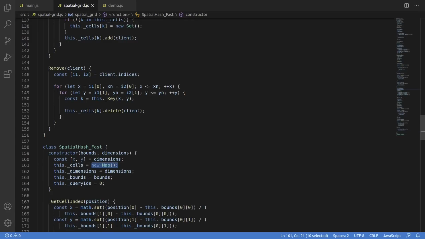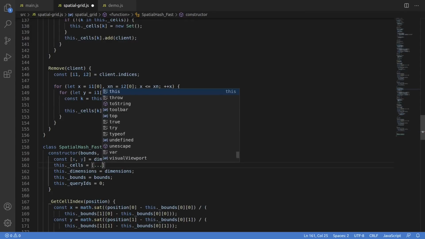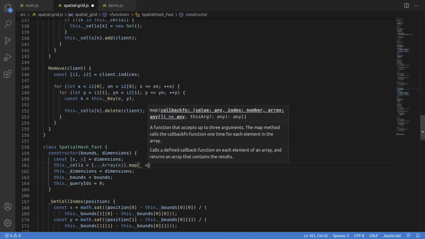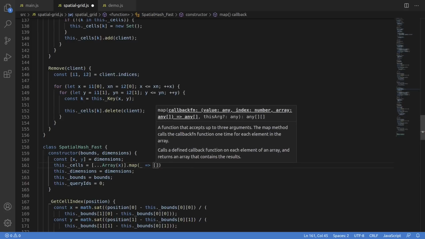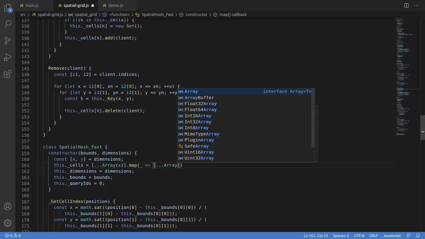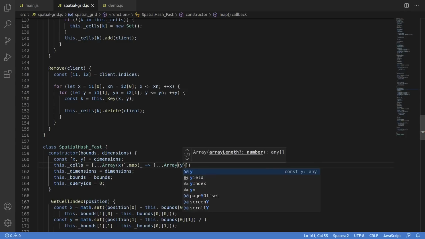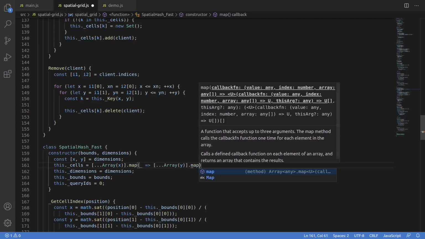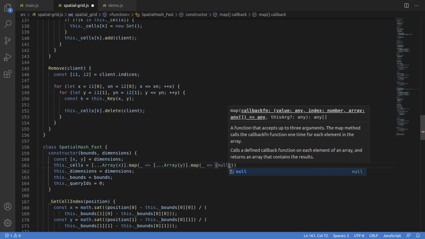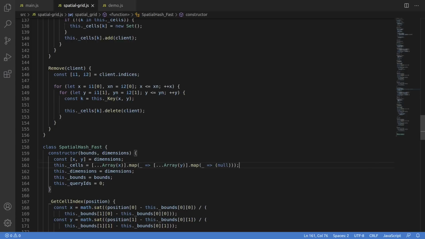Starting with the constructor, we're not going to allocate a single map anymore. Instead, we're going to allocate a two-dimensional array of nodes, each one corresponding to a cell. And of course, since we haven't inserted anything into the grid yet, each cell will be initialized to null. This will take care of having to do any kind of checks to see whether or not a cell exists before we access it, since they all exist, even if they're just null. It's a bit of a trade-off, using a bit more memory, so you can decide if it's the way you want to go.